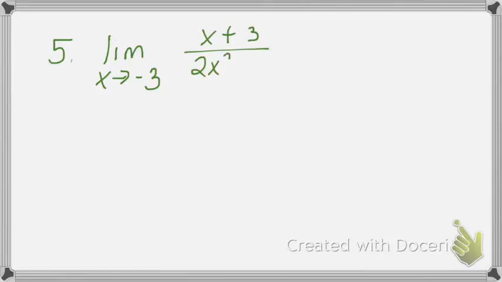Alright, one more factoring kind of problem. So x is approaching negative 3, and this is x plus 3 over 2x squared plus 5x minus 3. Alright, so I'm going to try to factor, and I'm going to do this factoring on the bottom by itself. I'll tell you if you tried to plug in the negative 3 that you would get a 0 on top and bottom, so plugging in doesn't work.